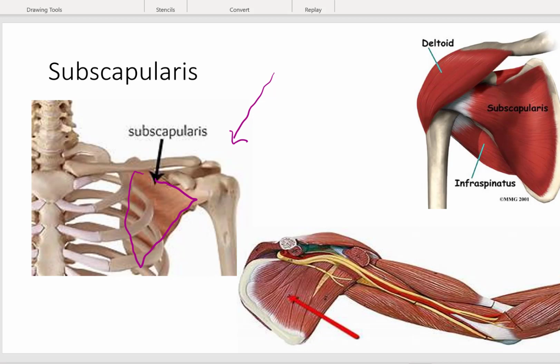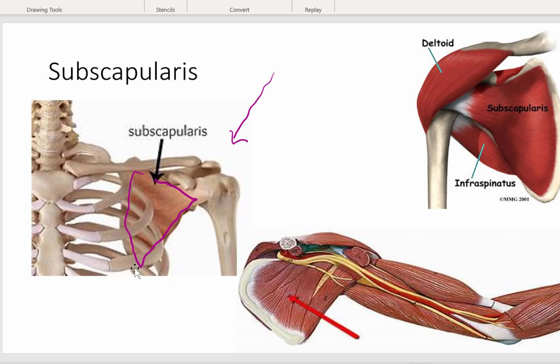You should, at this point, know the muscles of the rotator cuff. They are the supraspinatus, infraspinatus, the subscapularis, and the teres minor. Again, those are the muscles of the rotator cuff.